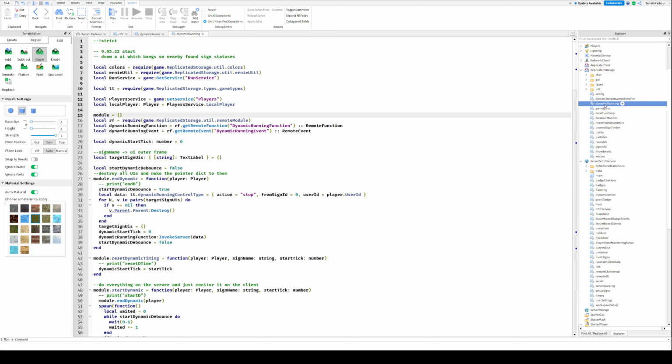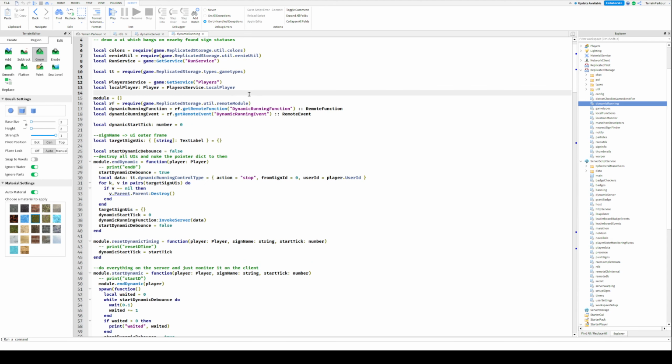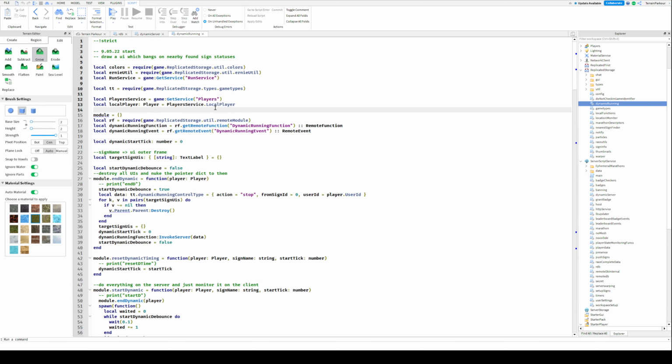So when a player joins, we load this up. It loads my typing stuff, so that you have Lua types. Go to definition doesn't work in Studio right now. It also loads the getters for the functions that are used to communicate between client and server.